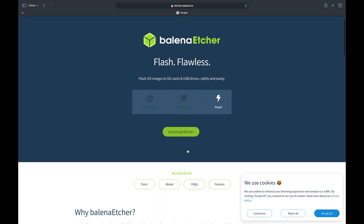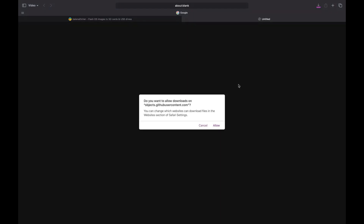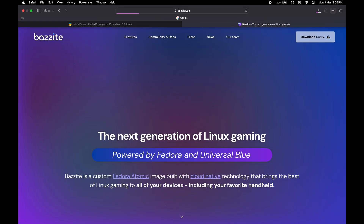You could totally install and flash all of this on the Ally X directly, but I'm going to do this on a separate machine just in case something goes wrong. So now that I'm on my MacBook and in my web browser, we're just going to Google Balena Etcher. Once on the website, click on the big green download button and that'll scroll us down the page. Once there, just select the installer that corresponds to the machine you're using. While that downloads, we may as well go ahead and download the Bazzite image too, since we're going to need that and it's not exactly a small file. In the search bar, type in Bazzite and click on the bazite.gg link.